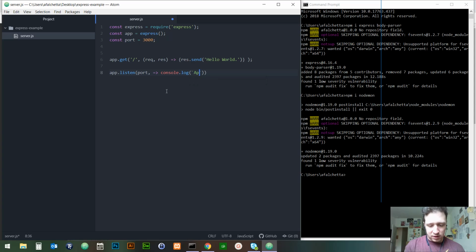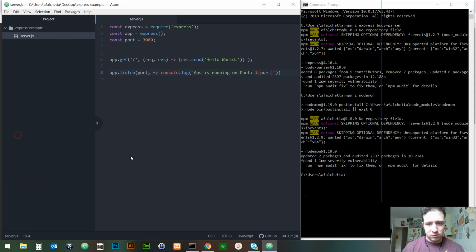And then inside that we say app is running on port, and then I forget what these are called. I should probably remember. I'm having a moment here. So inside of that we do, this is all part of the ES6, a dollar sign and curly braces, and then we do our variable port, and that will dynamically put it in there. Okay. So let's test this.